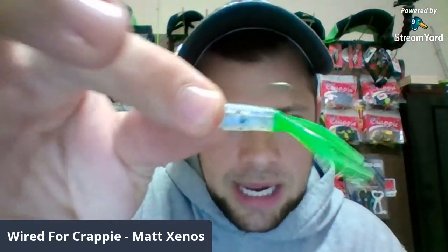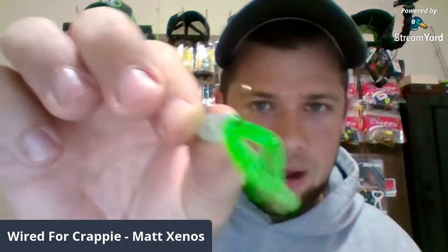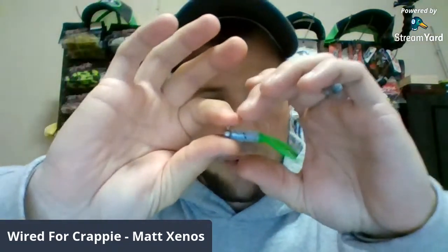Here is a two. When I run a number two down through this jig, the hook is going to come out. You can see that body is nice and straight. A number two puts that hook right out the end of that body. You see that? Just perfect. That's an inch and three quarter bait. Now, why do I like that? Because if the fish is short striking, I'm going to get a lot more hookups right there than I will with a number four.